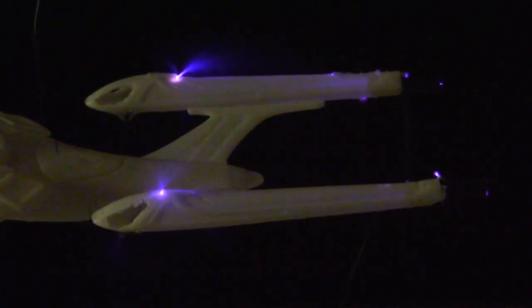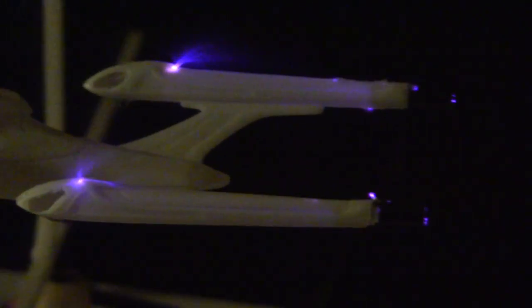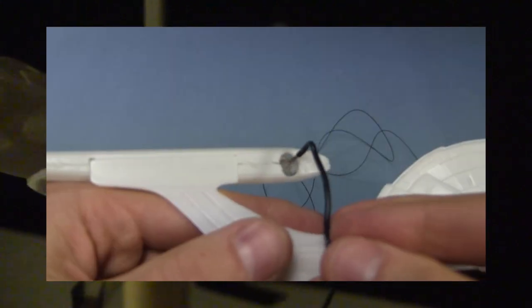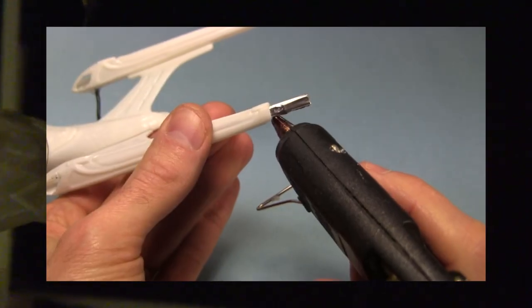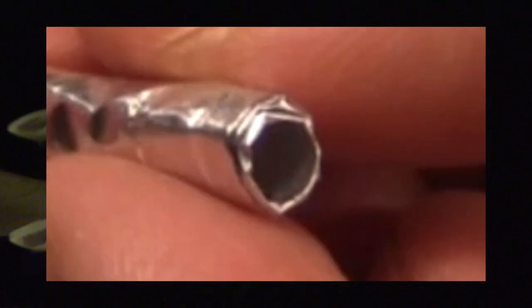In my Enterprise, each nacelle had its own ion propulsion engine. I'd put some sharp ended wires inside one end and a rounded edged cylinder made of aluminum foil inside the other end. The rounded edge met the requirement of using something smooth.